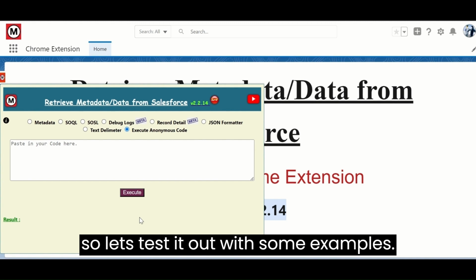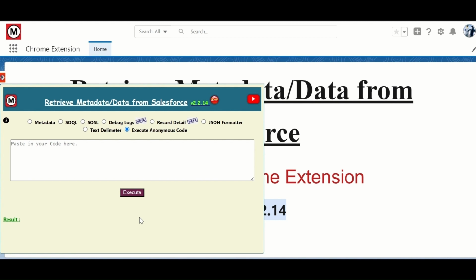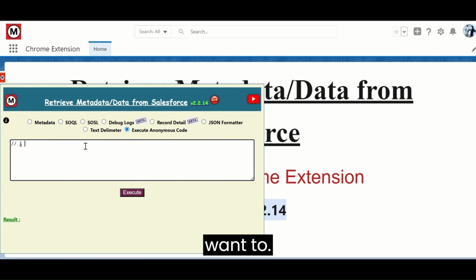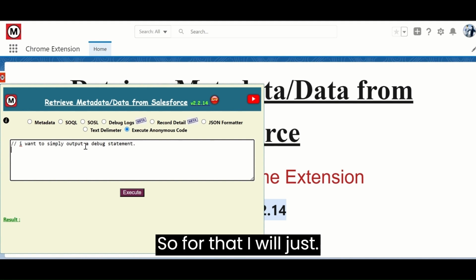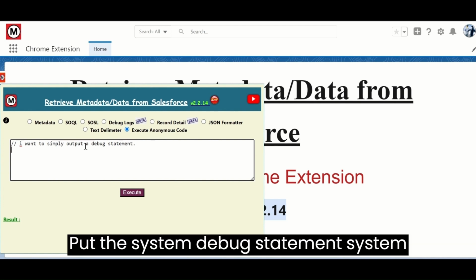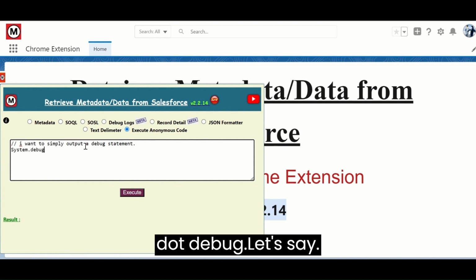So let's test it out with some examples. The first example, let's say, is I want to simply output a debug statement. So for that, I'll just put the system debug statement, system.debug.